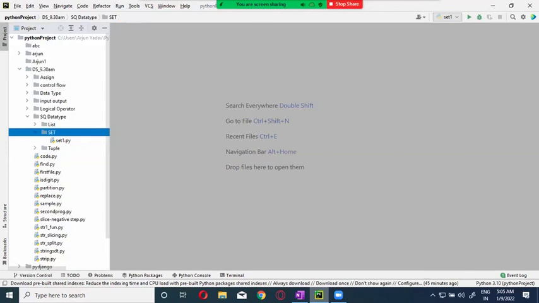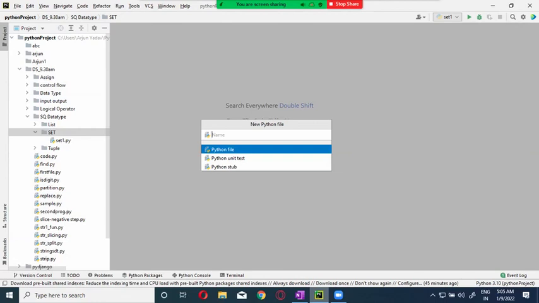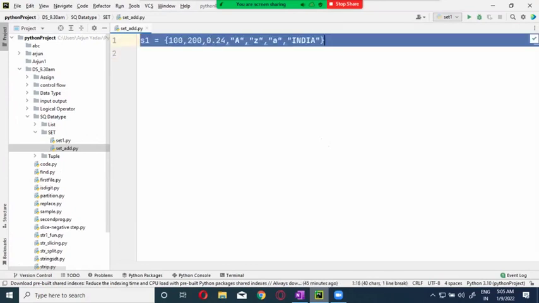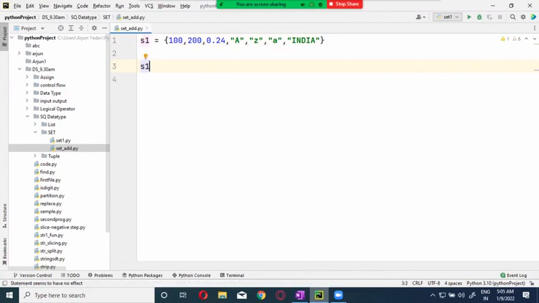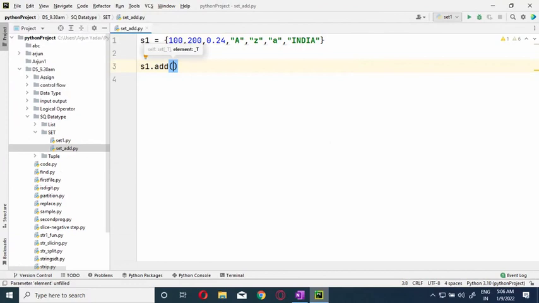Now let's go to the next one: how to add a value into a set. In the set, there is a function called add, guys. set1.add is a function which adds the value into the set. Now which position will the value be added at? I can't say. Usually it says it will be added at the last, but the order is automatically changed over here. So sometimes it will not be at the last, whichever location it lands in.